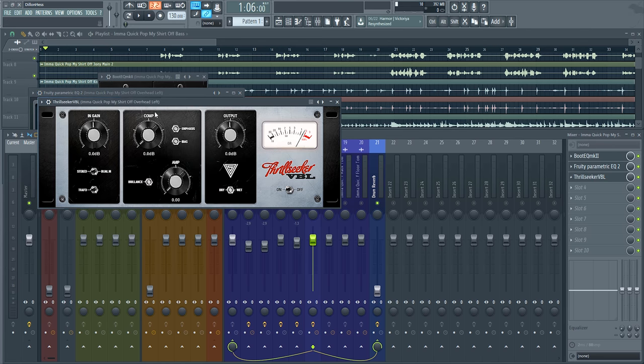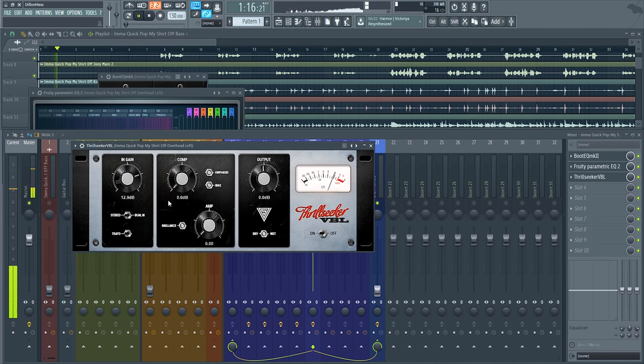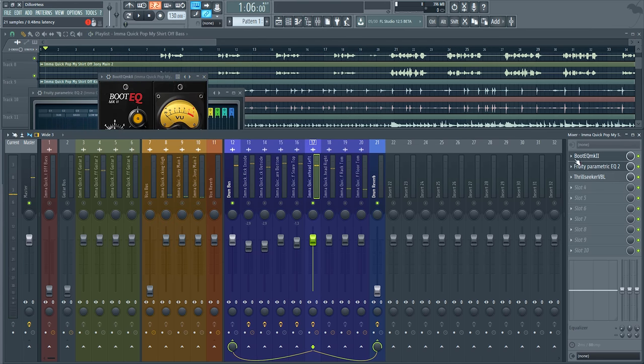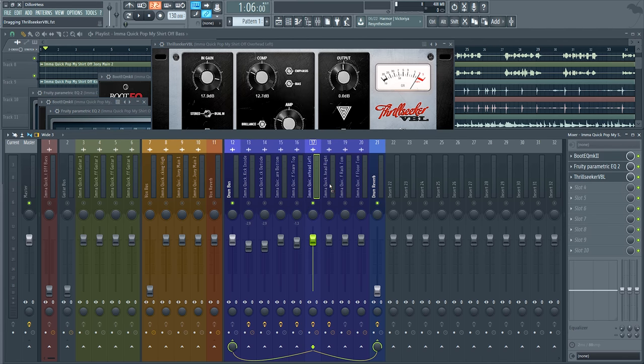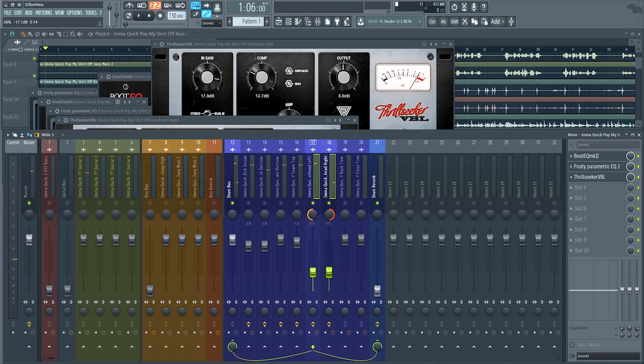Skip the saturation and go straight for the limiter. Dial in, I don't know, 12 dB gain. Maybe more. That sounds awesome. So I'll just go ahead and copy those settings over to the second channel. And since this is left-right, panning. That sounds fantastic. Bring the levels back, and let's bring in the kick and the snare.